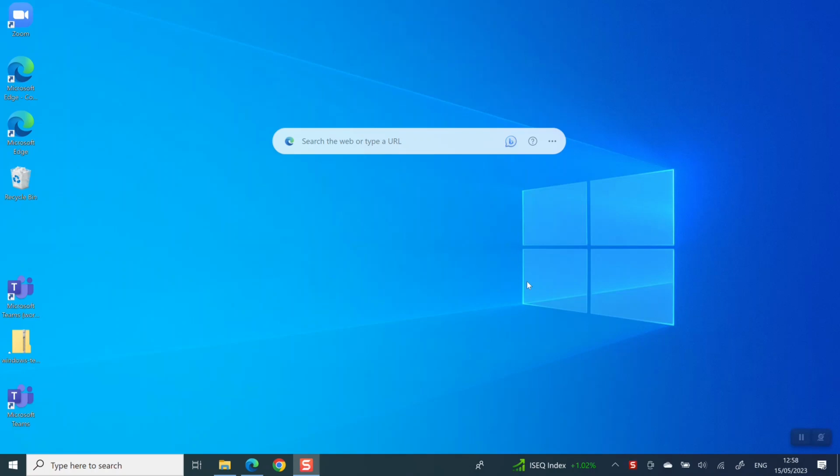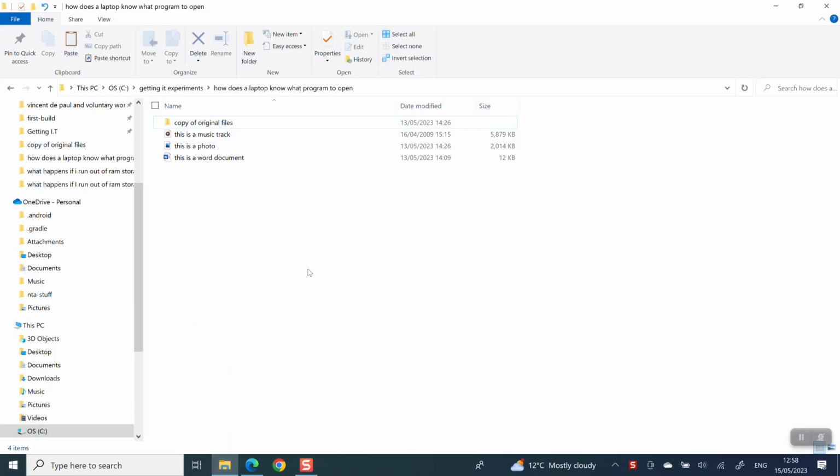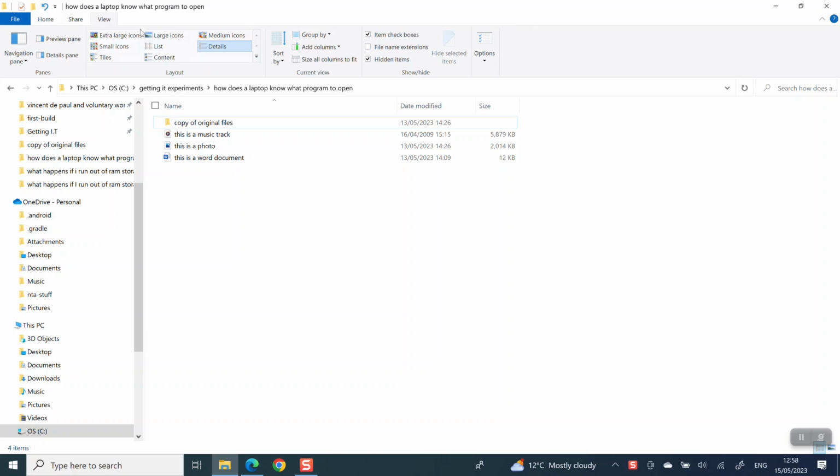Okay, so I'm going to be using File Explorer in this experiment, so let me go and open it. All right, there's File Explorer. Now, the first thing we need to do is set up File Explorer to show file types. So in order to do that, we go into the View tab, click on View, and now go over to File Name Extension and click on that checkbox. And now the complete file name is shown.